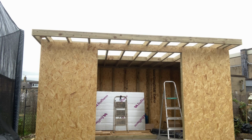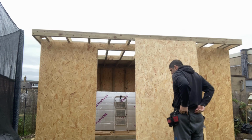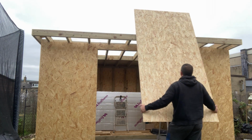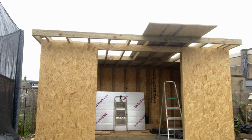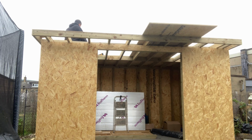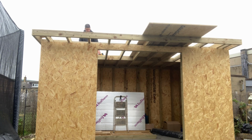Now, this was kind of getting towards the end of the day, so you can see the camera's moved now, and I've come back the day after just to finish things off. And again, it's a little bit cooler today, so I've got my jumper on and I'm going to be lifting these boards up. So same process, just slide them up, get them onto the roof. And it's just a case of lining them up with the boards that are already there and just screwing them down. Very, very simple at this point.